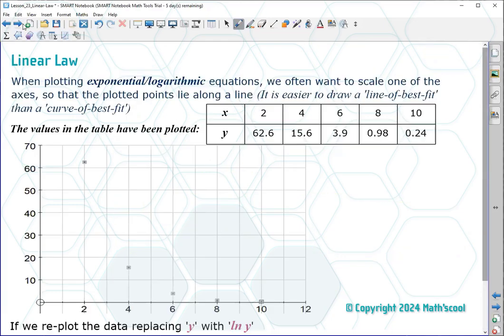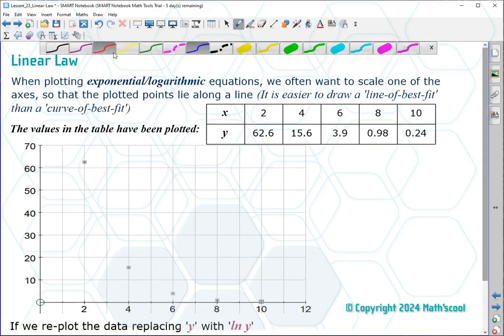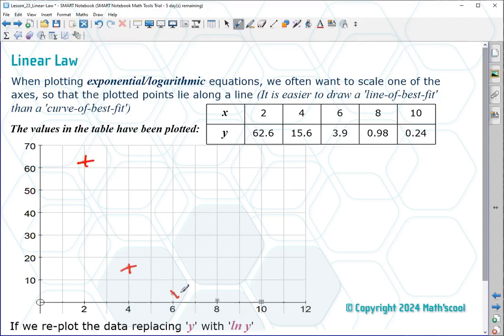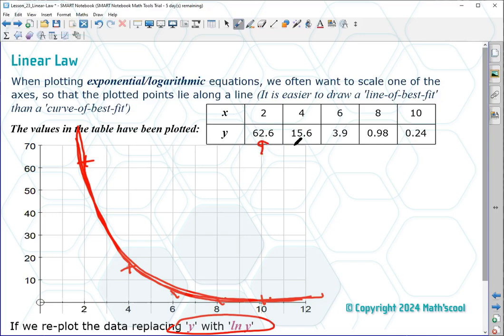Okay, so what we've got is we've got some data, and we plotted the data, and we can't really tell, but it looks as though a nice curve should fit that data. But fitting curves is notoriously tricky because there's so many of them. So what we want to try and do is find a way of replotting the data so that when we plot it, the graph does not come out curved, it comes out as a straight line. And so I just guessed, I said, well, why don't we just try logging these values? It was a pure random guess.